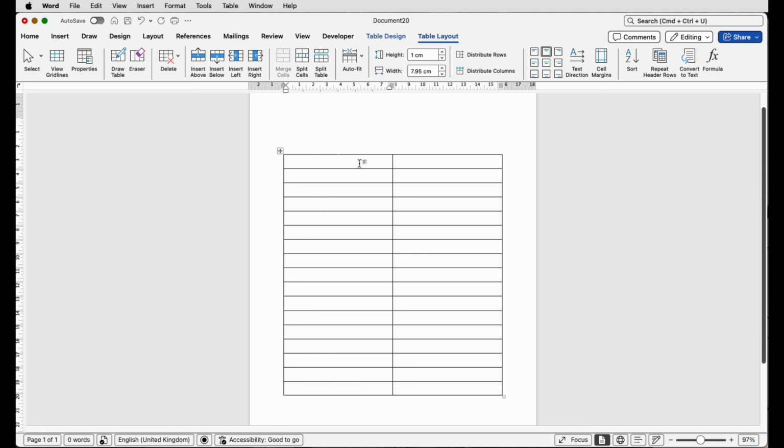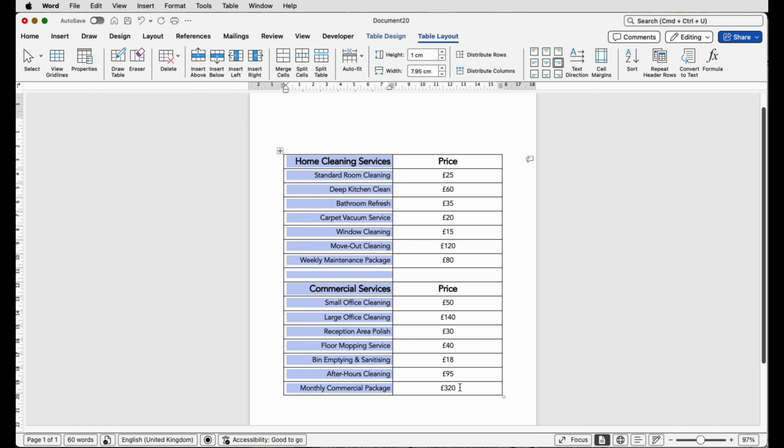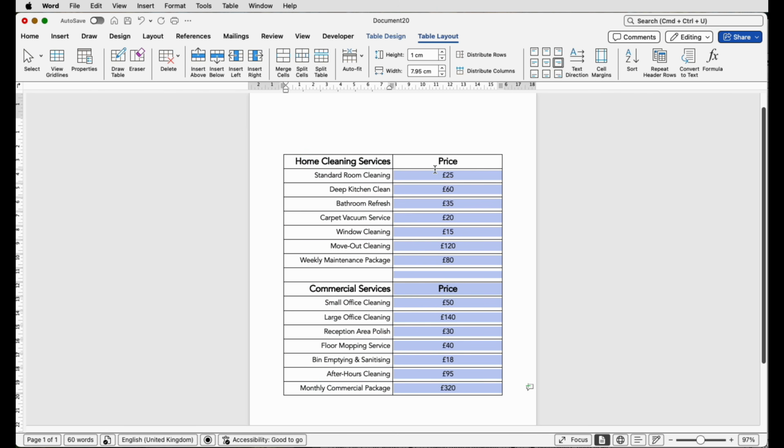So now what you want to do is insert all of your services and your price list. I've pasted all of mine in, as I'm sure you don't want to watch me type. Now we need to arrange these to suit the look we're going for. The first thing I'm going to do is simply select this column here, go over to Table Layout and select Center Right. And then I'm going to select this column here and move everything over to Center Left.